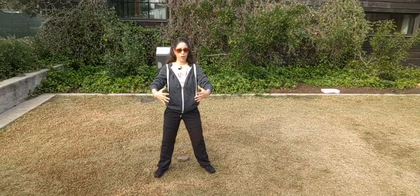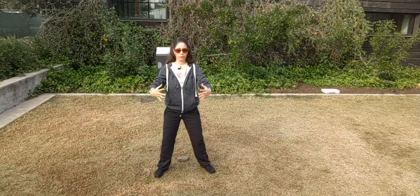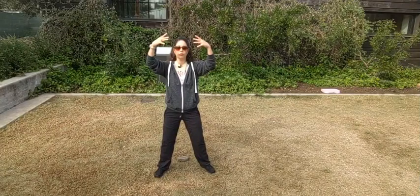And we want to round the palm. And then find the soft roundedness of the wrist, not a hard arc, but a nice rounded arc. Rounding the elbows, softening the shoulders, opening the knees, reaching down through the tailbone. And then bringing the hands up to eye level. Shoulders relax down.